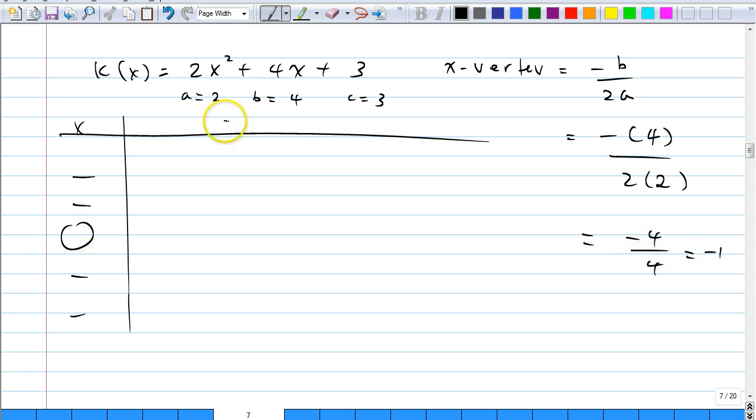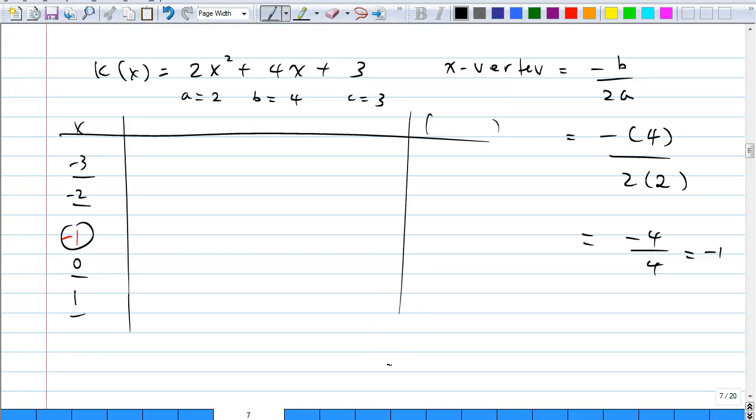So I know that middle number has to be, this is the key, guys, negative 1. That's going to be my vertex, because I want to get nice points. What are the 2 other points on the right side of it? Negative 1, and then what comes after? 0 and 1. What about the left side of negative 1? Negative 2 and negative 3. You wouldn't have picked these points at random, would you? This tells you which points to plug in so that you get the ordered pairs. Do you see what I'm trying to say?